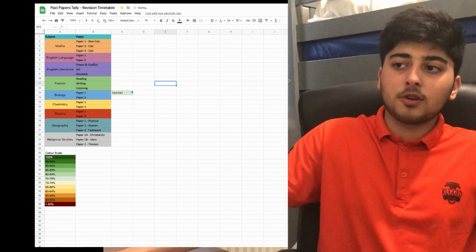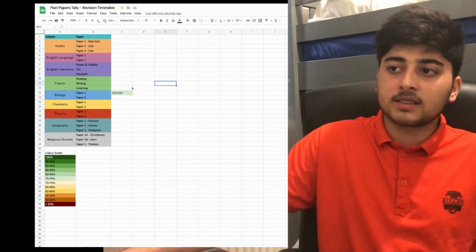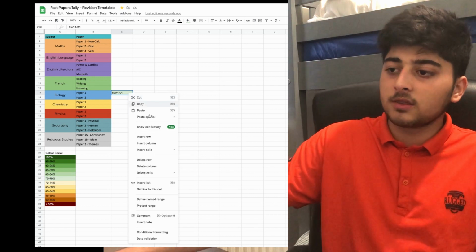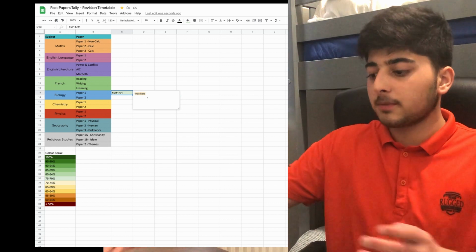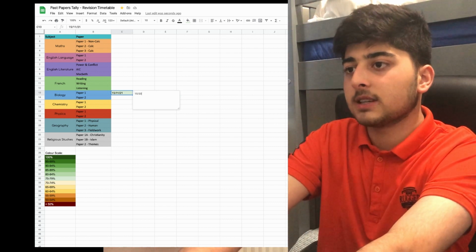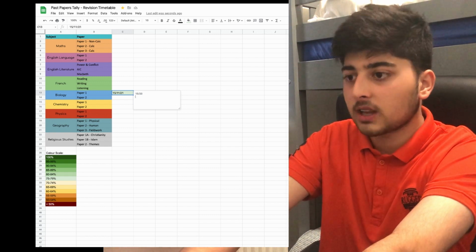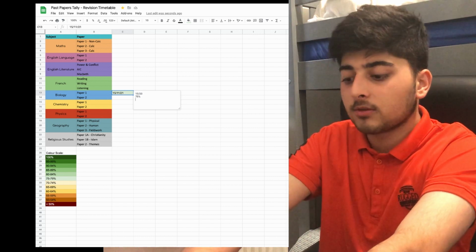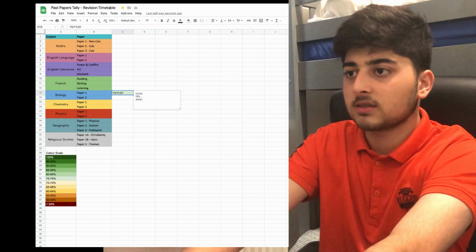So you can see that I've got my thing here, and it's like a light green, and I can clearly see exactly how well I'm doing on it. And then I go over here, and you can see it says insert notes. What I do is I write over here exactly my score that I got, so 15 out of 20, and then underneath I would write just as a percentage what that was, 75%. And underneath that I would write whatever paper it was, so June 2019 for example.